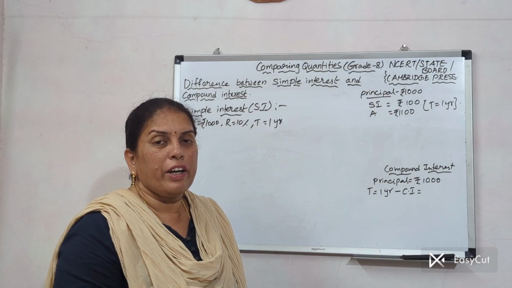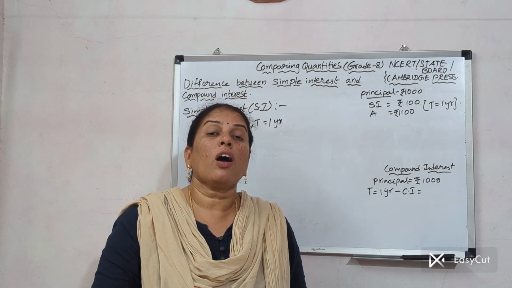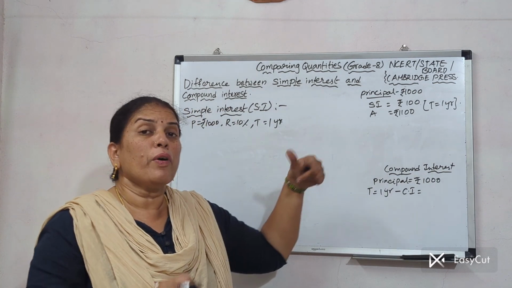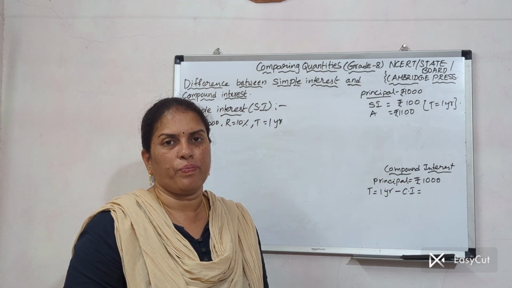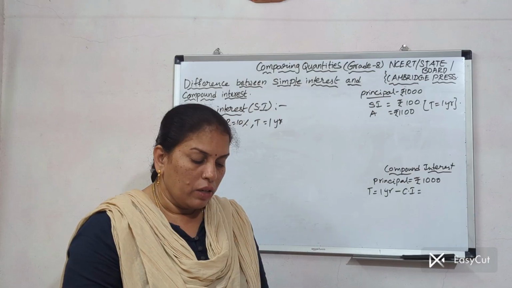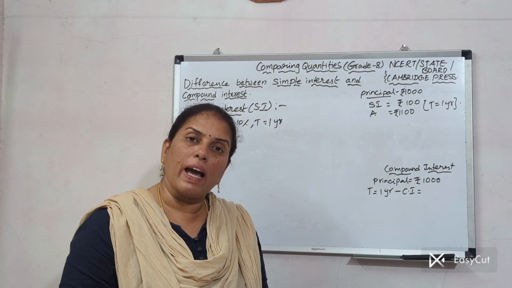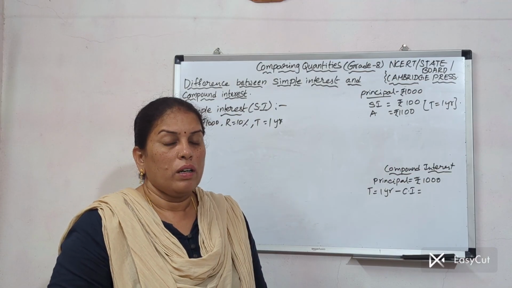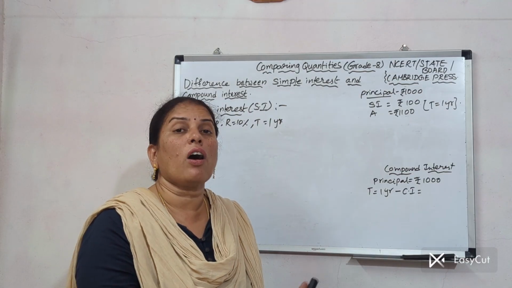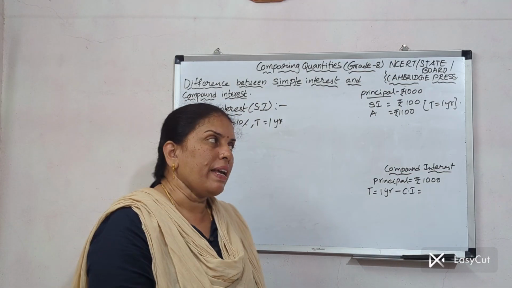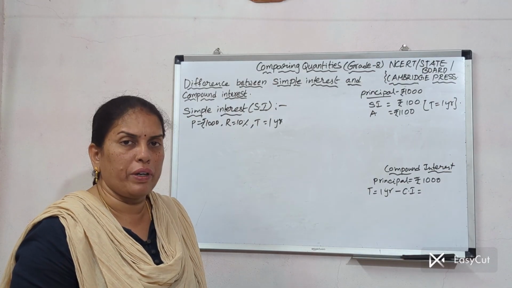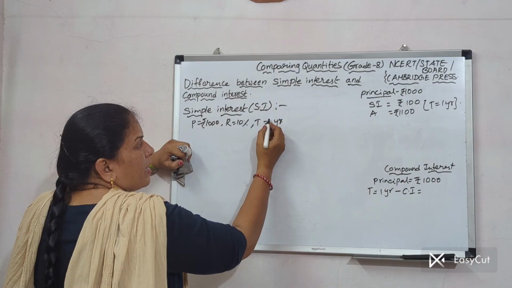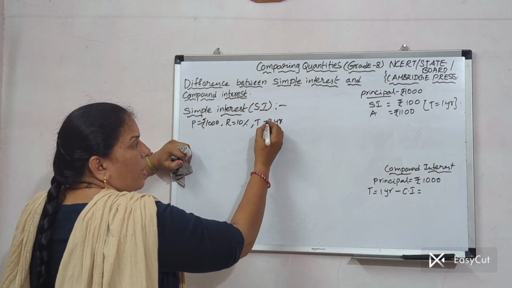What he told? He told that you must pay compound interest to me. Compound interest, how? Time is equal to 3 years he gave. I requested to give time. He told, okay, I will give time. So 3 years. Within 3 years you must pay the compound interest, he told. That means how will we calculate the compound interest? With the same rate of interest, but here they gave 3 years, no. So how will I do?